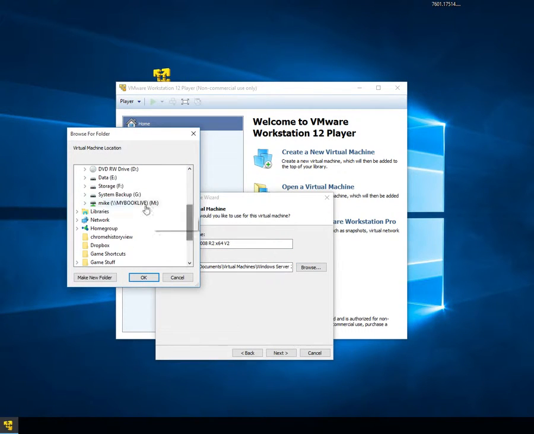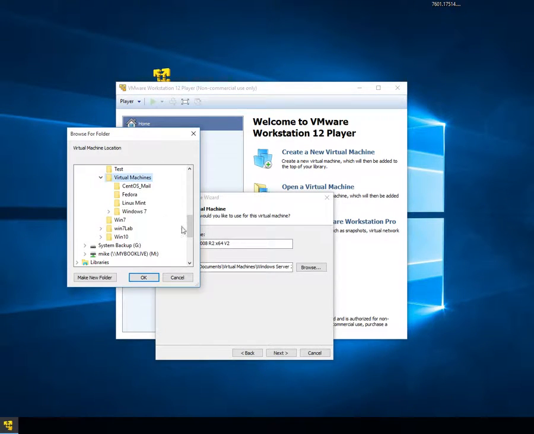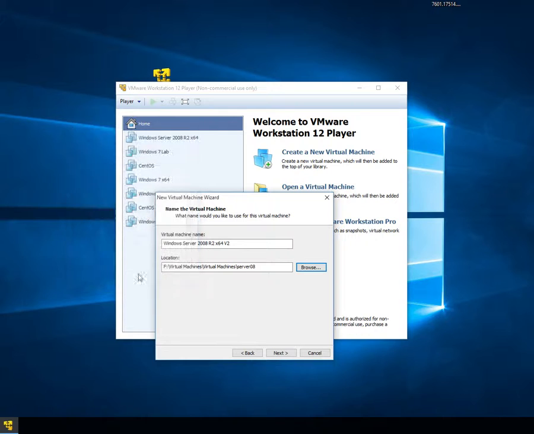I have other locations where I put virtual machines. I've got them all scattered all over the place here. I'm going to stick one in here, and I use that folder as my install. You don't have to do that. You can take the default if you want. It's no big deal.